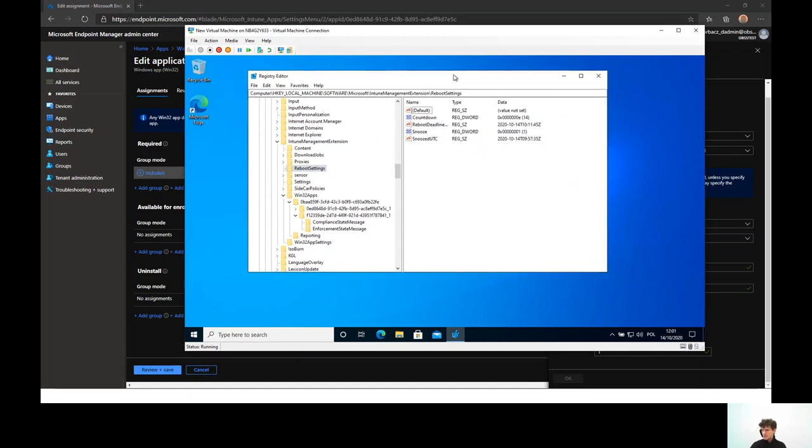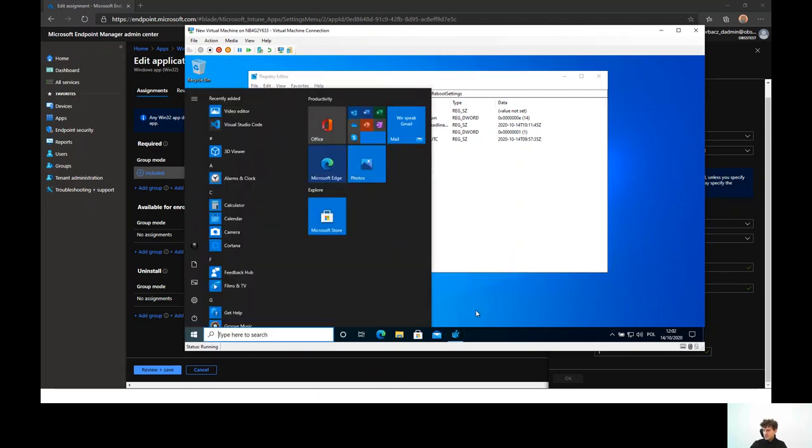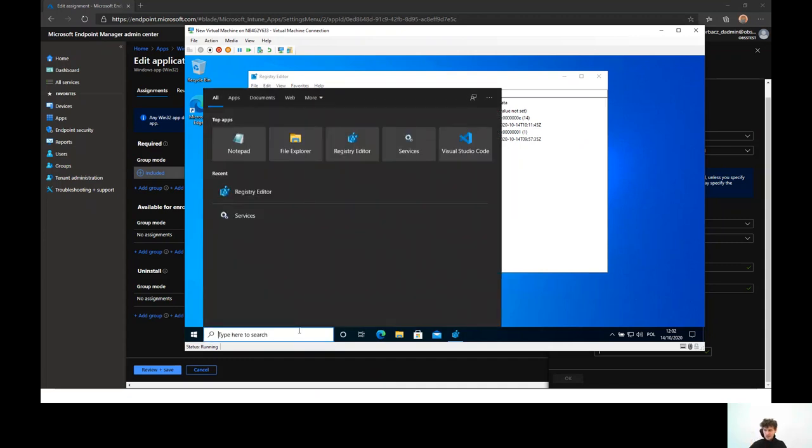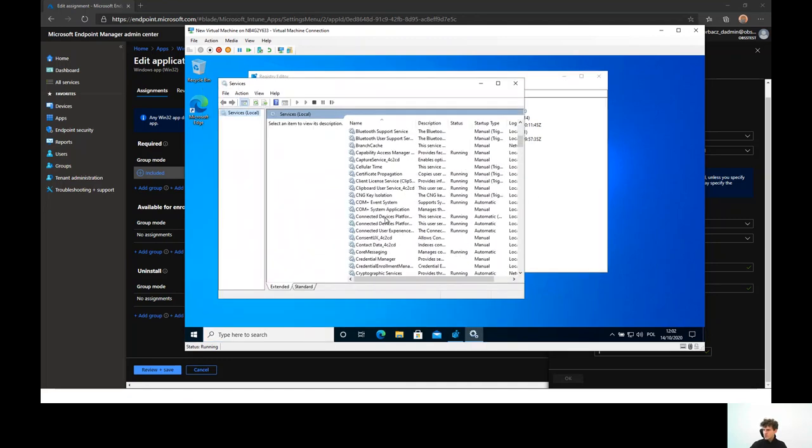Now after reboot it's not there, so when Intune connects with the service and we try to install a new application, the flag will be set to false and the agent will be able to install our application. So if you would like to enforce installation again on the example of our VS Code, you need to do three things. Firstly, stop Microsoft Intune service.